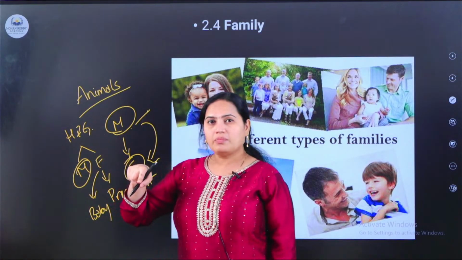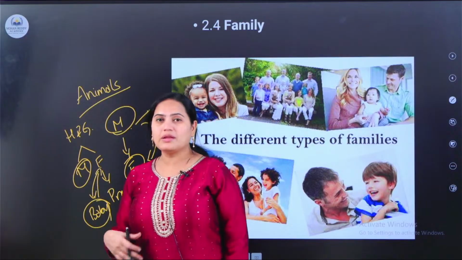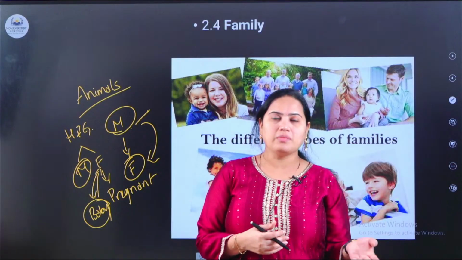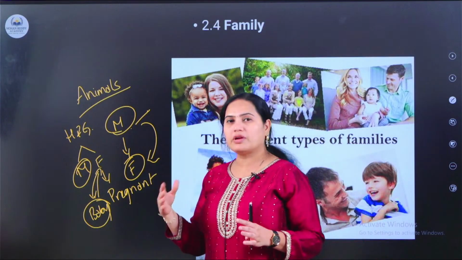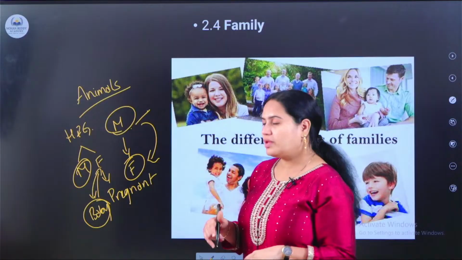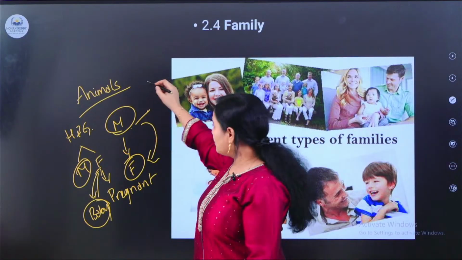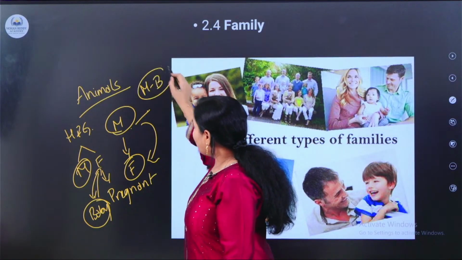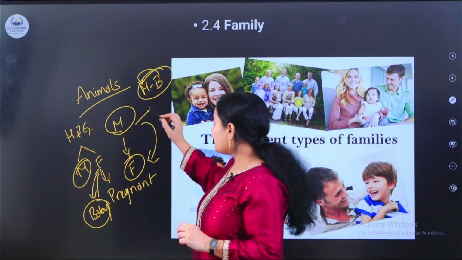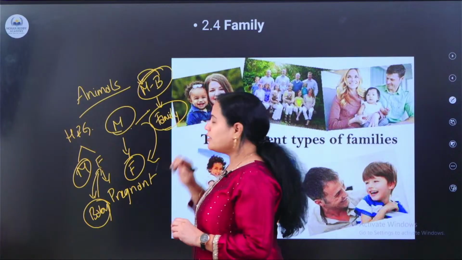unlike the other babies in the animal kingdom, human babies are constantly dependent on the mother. The prolonged dependency of the baby on the mother is what makes us different from the animal kingdom. During that period, at least for 5 to 6 years, she has to take care of the baby, she has to nurture the baby. When she is at home, then who will cook food for them? Not so, during that time the concept of cooking food is not present. So mother and baby are now associated, and the baby is constantly depending on the mother for at least 5 to 6 years. This is the first foundation of the family. This is how the family system was initially founded.